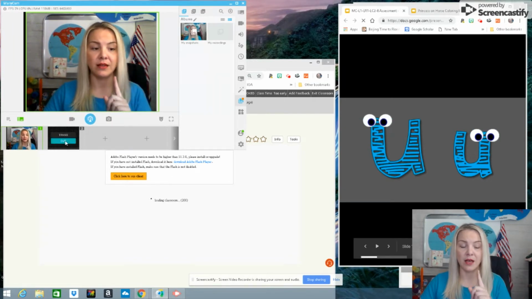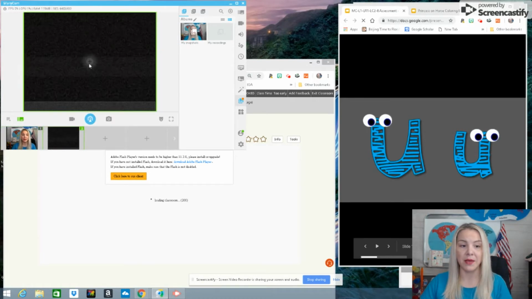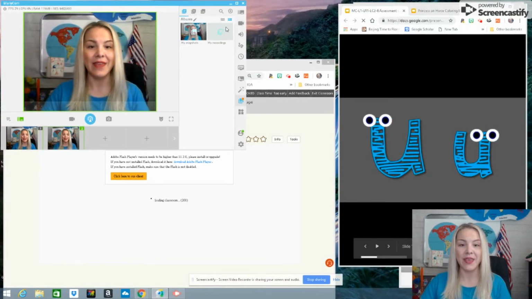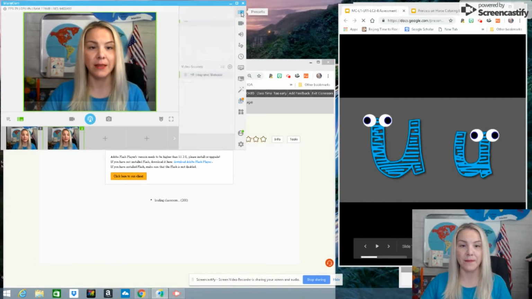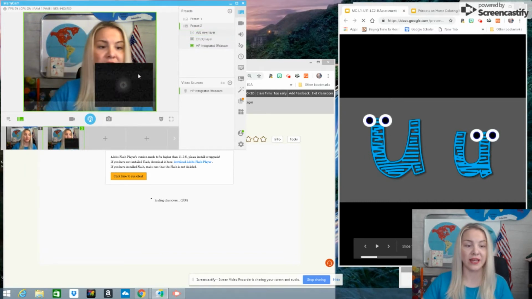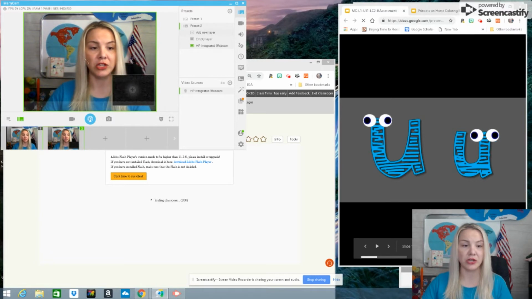Second preset, I'm going to cut this. Then I'm going to add myself. Okay, and then I'm going to go up here to presets. I'm going to click on preset 2, click add new layer. Okay, so now we have another preset. Now what's good about this is you can adjust the size of it to whatever you want, and you can move it around on the Manycam screen. You can move it to any location that you would like.